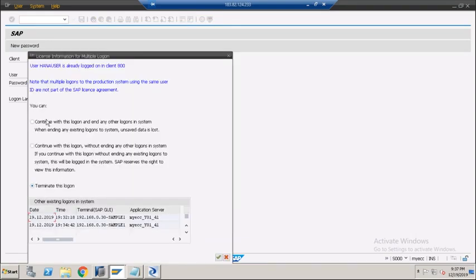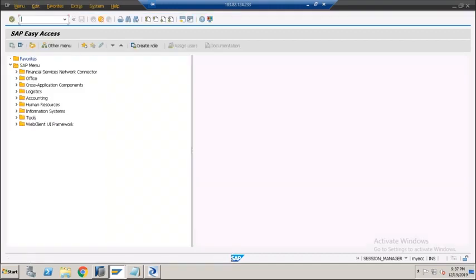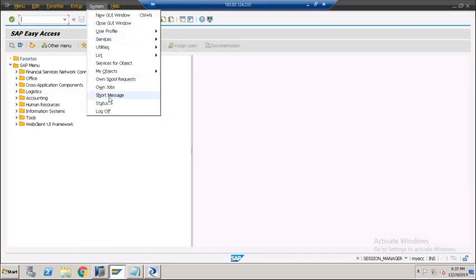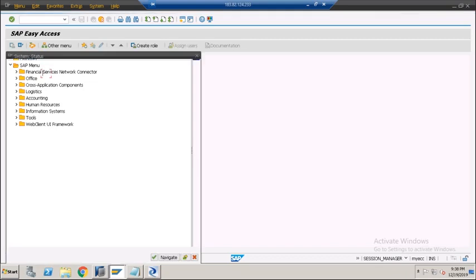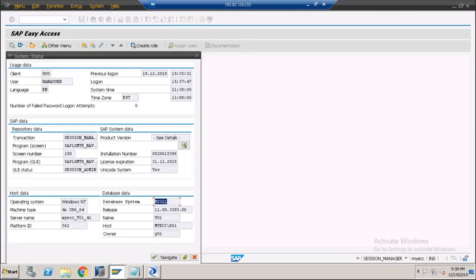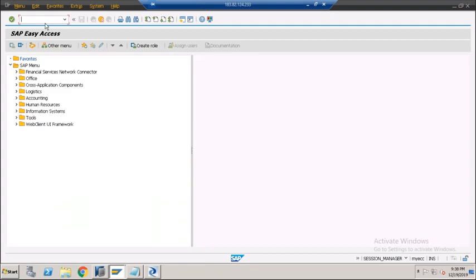This is our SAP system, ECC with MS SQL database. If you go to system status, so MS SQL database, ECC system.